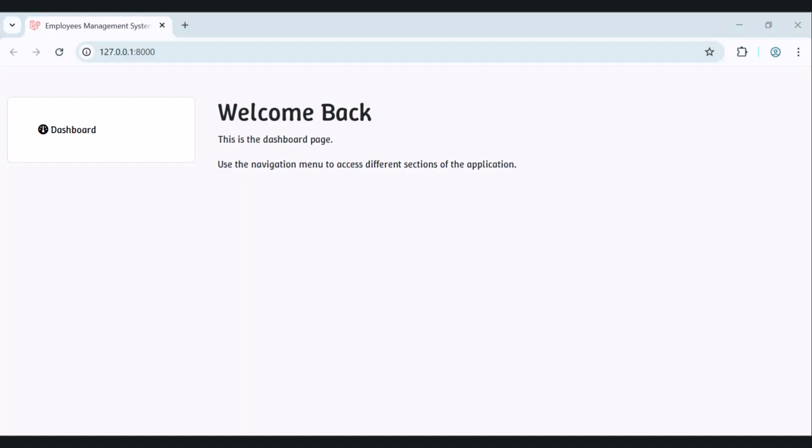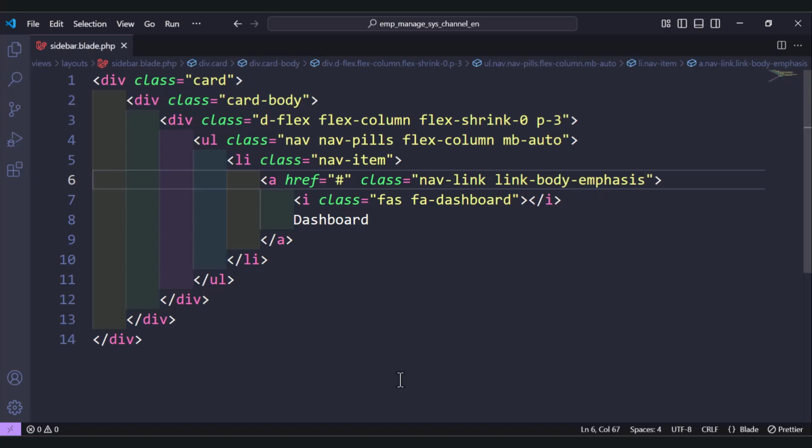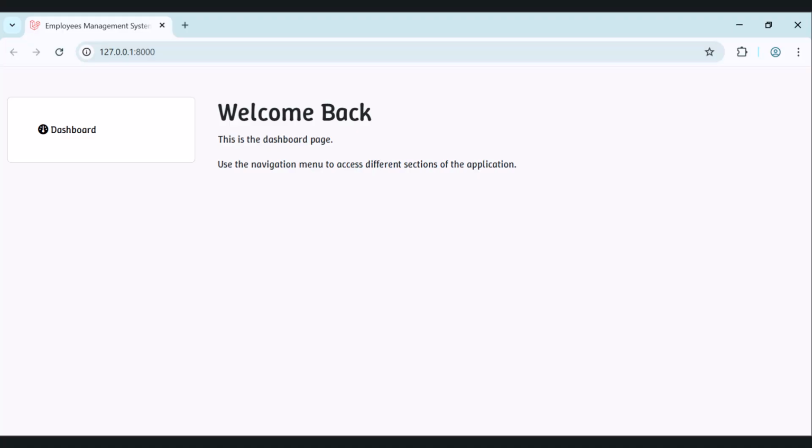So next, what we need to do now, we need to start with the employees. Let's first, we did not add a controller. We have only the dashboard. So we need first to start with the controller. We will add the employee controller with functions, so we can add the edit, display, and delete. And we need the routes, and finally we add the views. Okay, so for now we have the dashboard. Let's move to the employees.